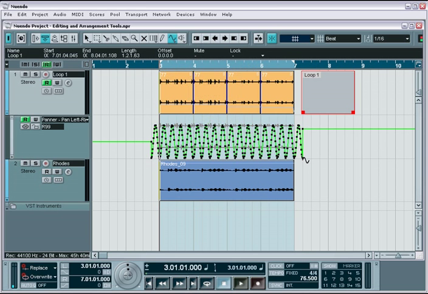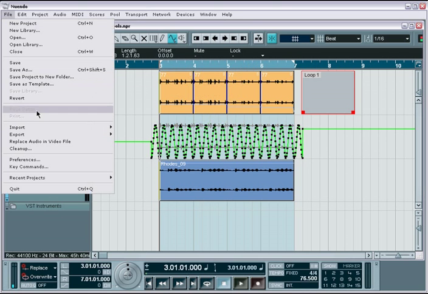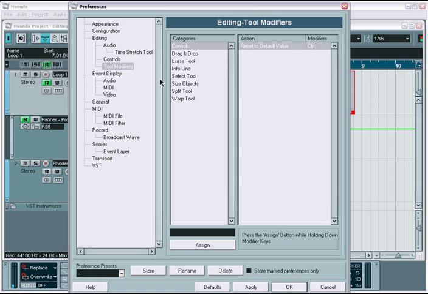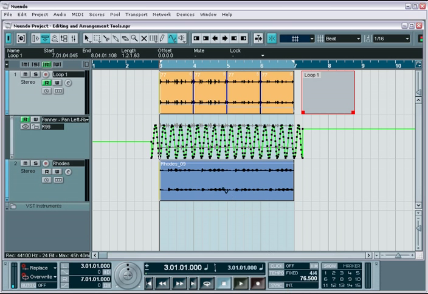And as if that wasn't enough, you have modifier modes for some of these tools as well. You can access each of these modifiers from the Preferences page. Modifiers are simple. They allow you to change the behavior of the tool by just pressing one or two keys on your keyboard. For example, holding down the Alt key when using the Scissors tool will slice the entire event up in increments set by the grid type and grid value.